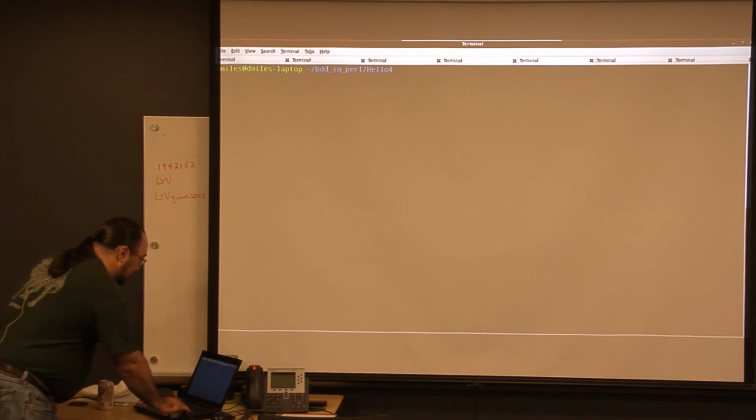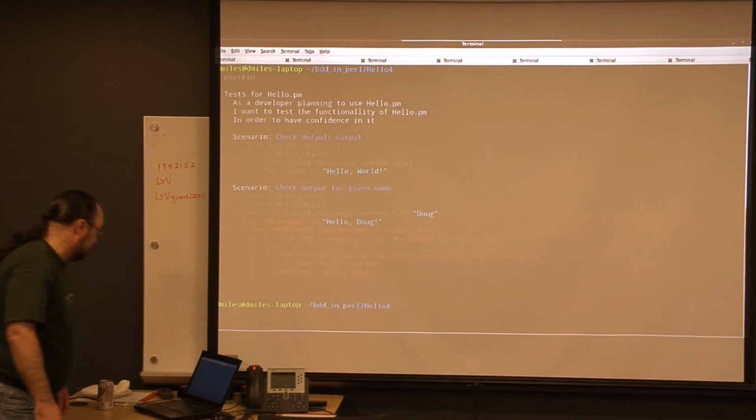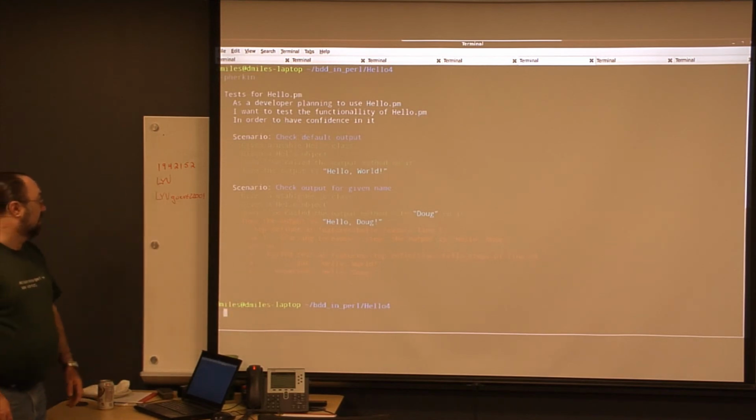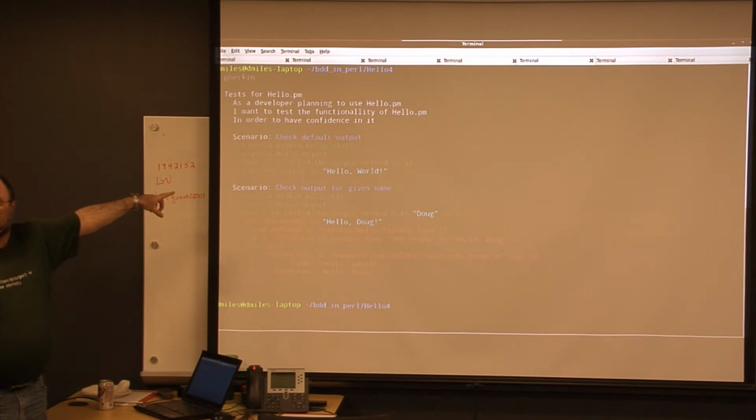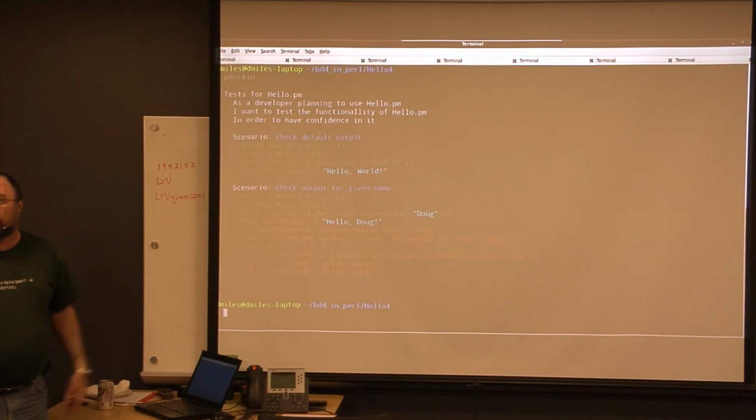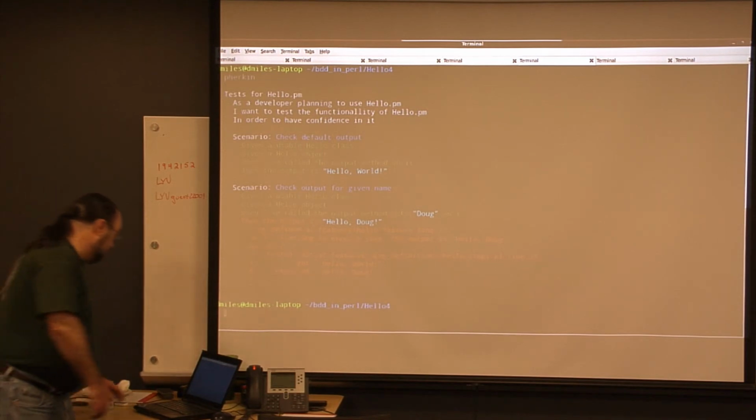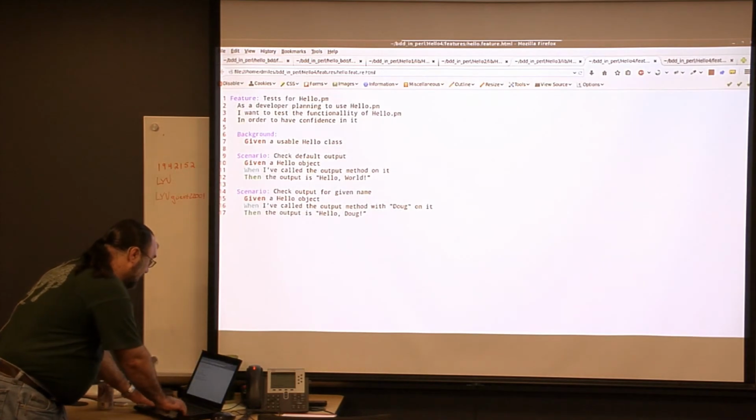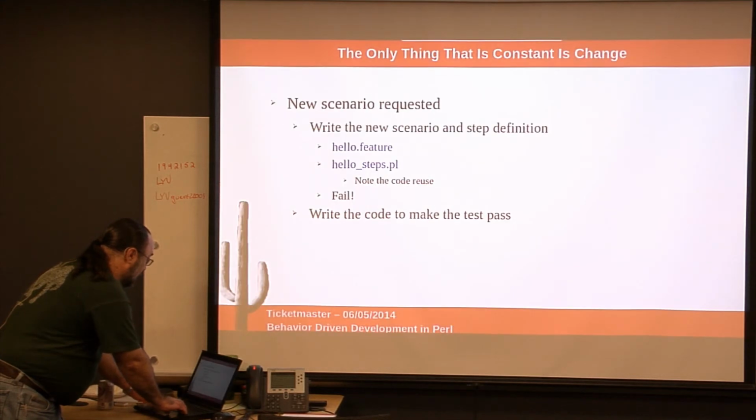And so now we should expect some failure because I promised you some. So there we go. You notice everything's still green in my hello world part, because that's how it works. Well, now I passed the first couple, but I failed where I passed it a name, because I haven't written that yet. So now we're going to go back.